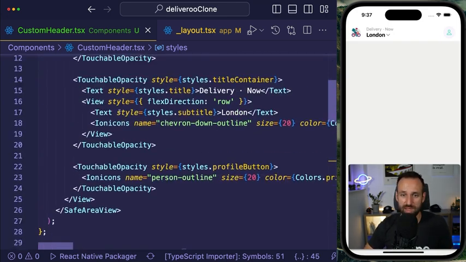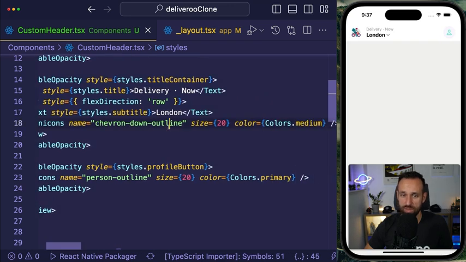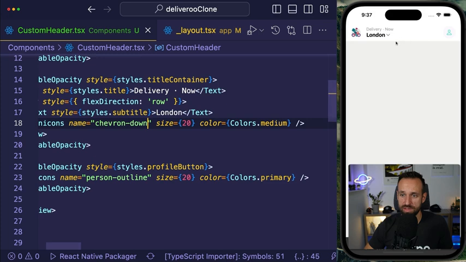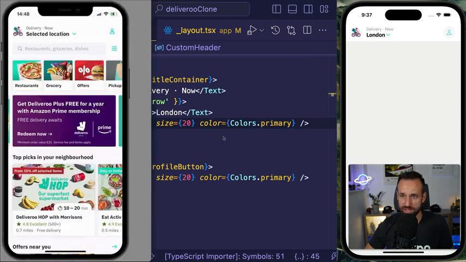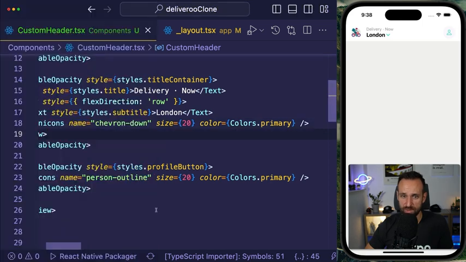Now, I only want to change this icon here. I think chevron down is good. We don't really need to use outline though, so it can be a bit bigger. Size 20 is cool. Color should be primary. So we have it like this. And do we need a bit more space between, or how did it look in the original? Well, it's just longer. The tag is just longer, but overall it's the same.